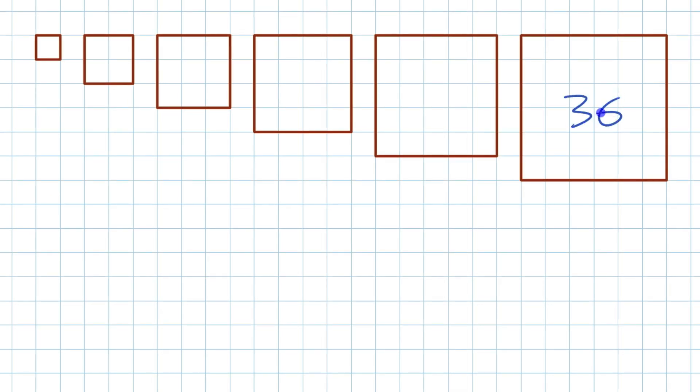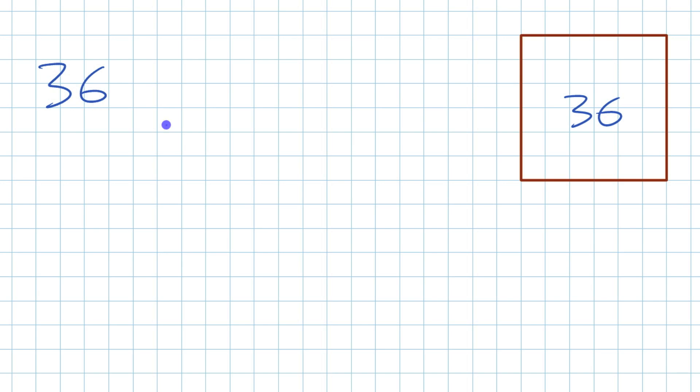Let's just focus on this 36 for a minute. 36 is a perfect square because it is 6 times 6. You have a whole number times itself gives you that number. You can also write that as 6 to the power of 2, which is commonly referred to as saying 6 squared. To the power of 2, they say 6 squared because when you take 6 and make a square of that side length, that's the number you get. 36 is 6 squared.